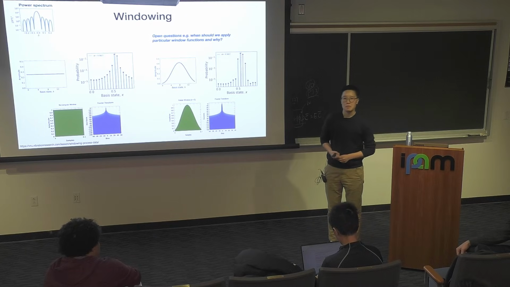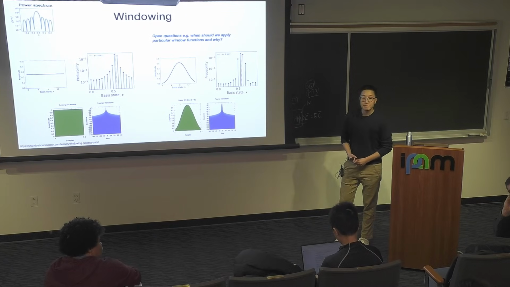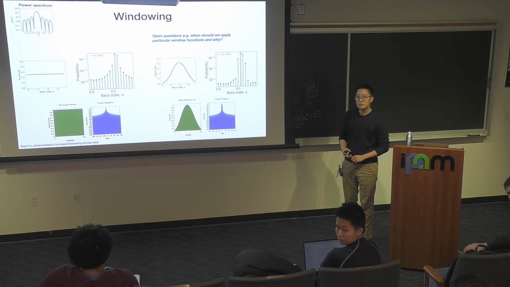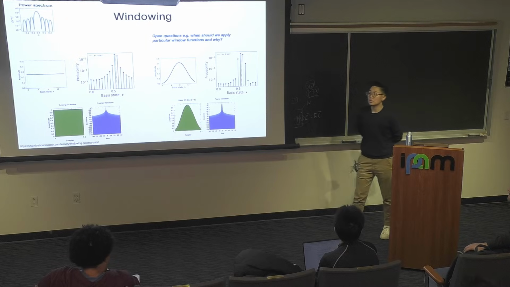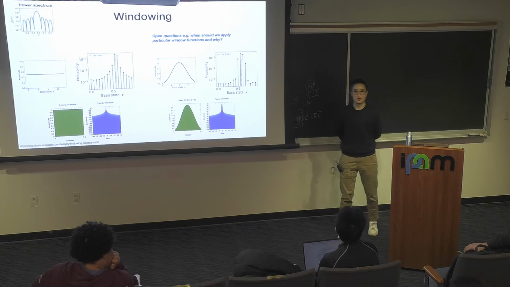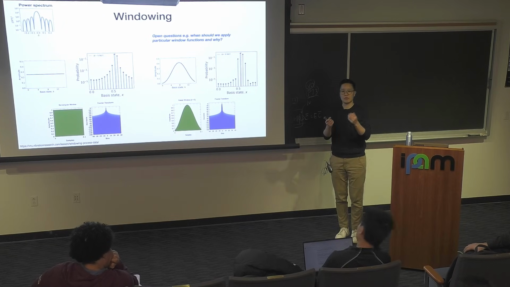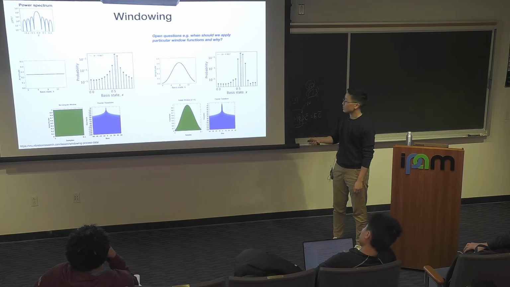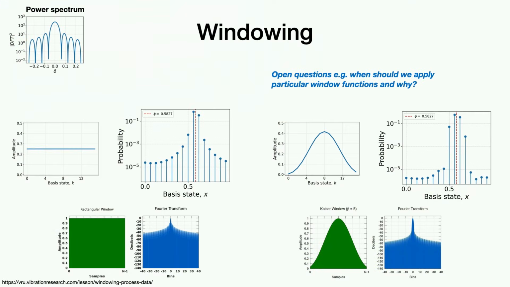Yeah. Should we provide an actual example number for, depending on the choice of these windows, what kind of factor does the accuracy or the runtime get affected? Is it an order of magnitude thing or a factor? Well, it depends. For the rectangular window, in the worst case, we show that the success probability is 81%. If you say the success probability is the total probability of the two nearest neighboring peaks, the minimum value for the rectangular window is known to be around 8 over pi squared, or 81%.